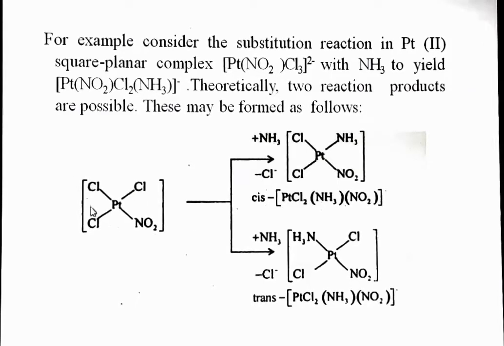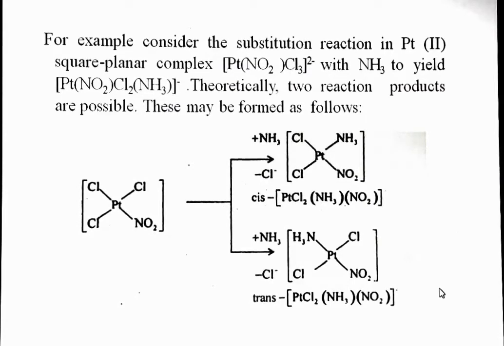Here you see the ligands Cl, Cl, Cl and NO2. So there are two types of ligand. The ligand which has more trans effect, meaning the tendency to make the other metal-ligand bond labile which is placed trans to it, is said to have more trans effect. So here the trans effect of NO2 is more than Cl. The chloro-platinum bond trans to this ligand is made labile by the nitro group, this bond will break, and the incoming NH3 group will attach here.